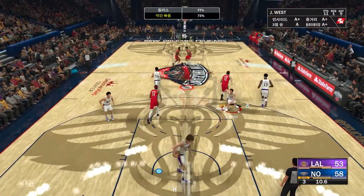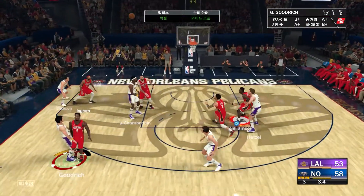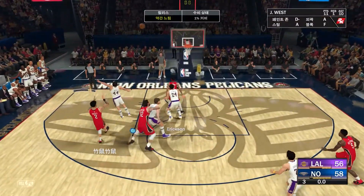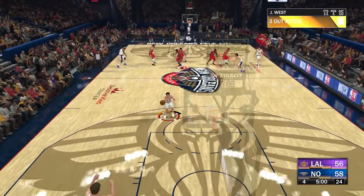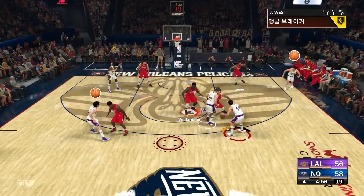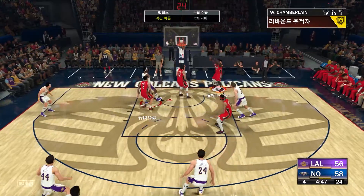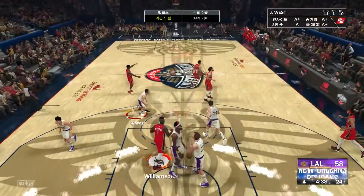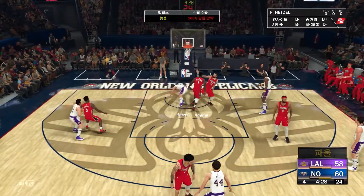The Pelicans have gone 9 of 10 from the line, making the most of their chances — and collectively they're only about 73% as a unit right now. Pass to Goodrich — let it go with a three — drains it from beyond the arc. Goodrich has got 12 points in just the second half. And the game still closely contested as we end the third quarter — Pelicans ahead. Here's West — it's Goodrich on the wing — over Bledsoe — here's Chamberlain. Wilt Chamberlain cleaning up the mess — the combination of agility, wingspan, and stamina — very difficult to keep Wilt from scoring off those misses. All about hard work from this point on — they've worked hard to create that high-quality shot and then able to knock it down.